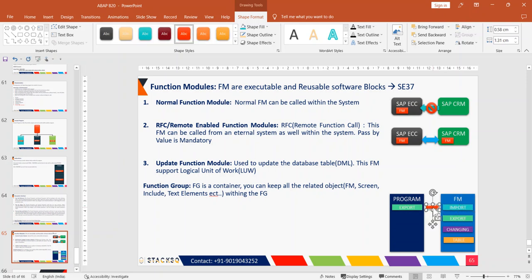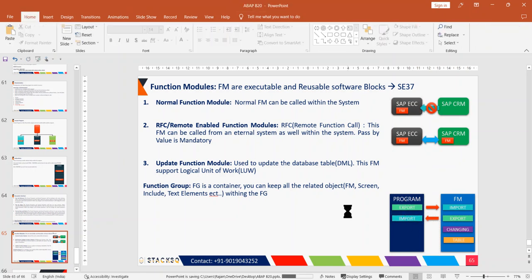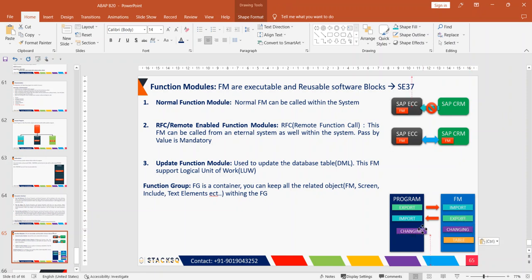When you export the data from the function module, that will be imported in the program. Understood? Changing and tables act like both import as well as export. The difference I'll tell you.